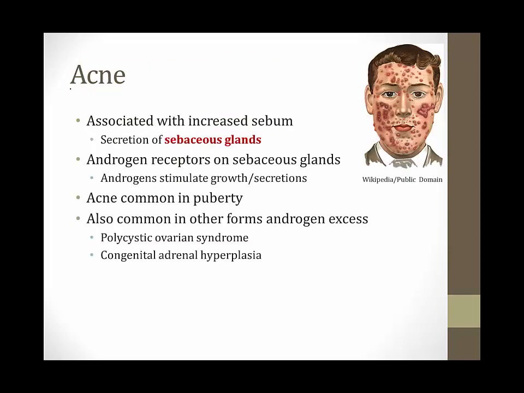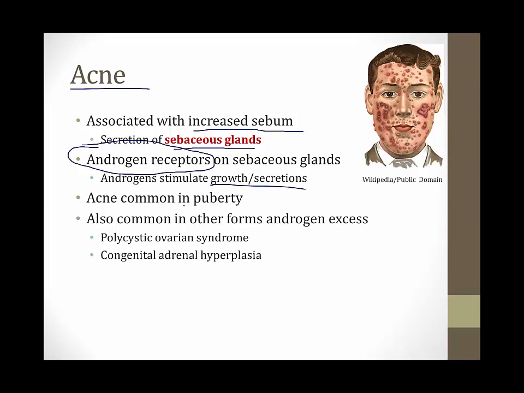Androgens are also responsible for the acne seen at puberty. Acne is associated with several factors, but one of them is increased sebum. Sebum is the secretion of the sebaceous glands found in the face, and you should know that these sebaceous glands have lots of androgen receptors, so androgen can stimulate growth and secretions coming from these glands.